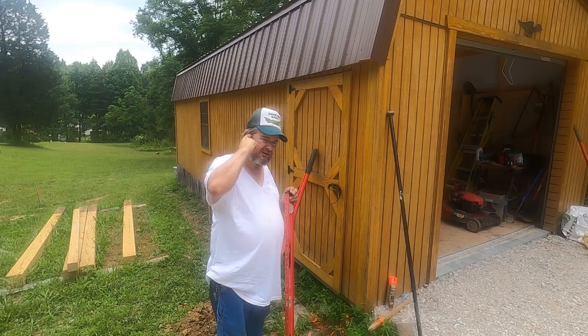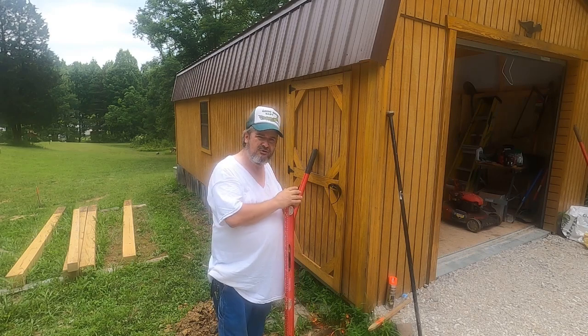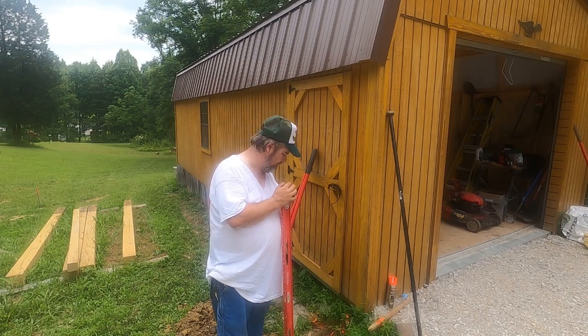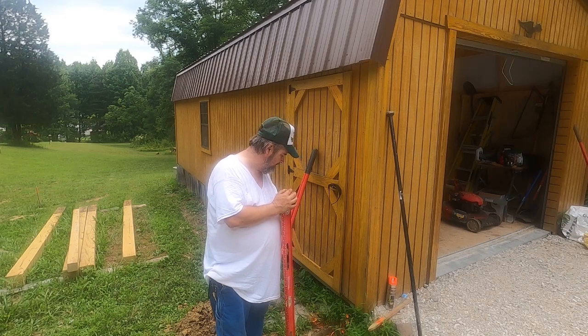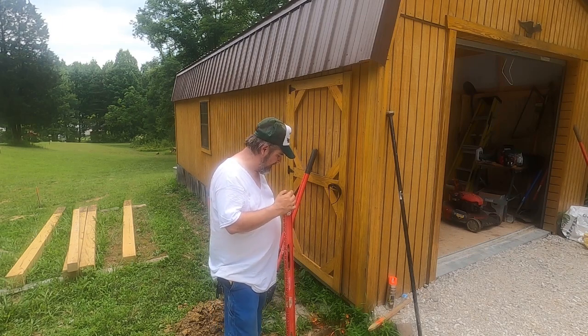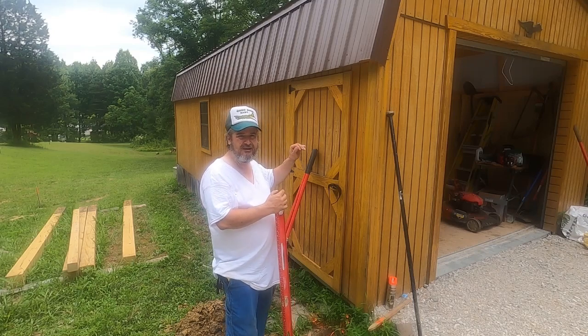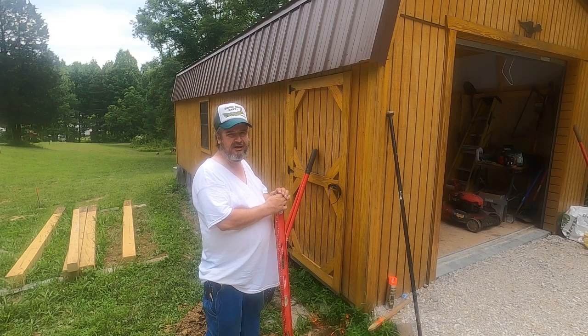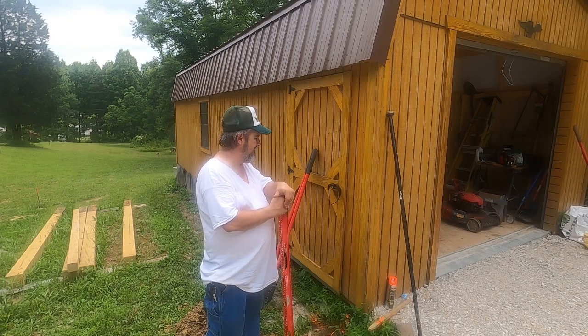Dense grade gravel, once I tamp it down and it gets moisture around it, it'll harden up sufficient enough. I know that's what Robin did up on the chicken coop, and those are doing just fine. So we should be all right. So I'm going to start measuring here. I'm going to attempt to cut my poles before I put them in the ground. I'll see how it's going to come out.